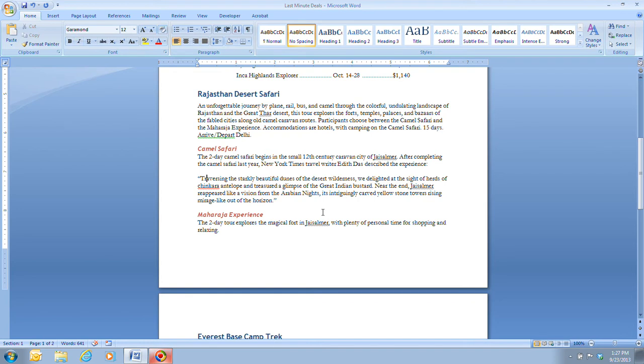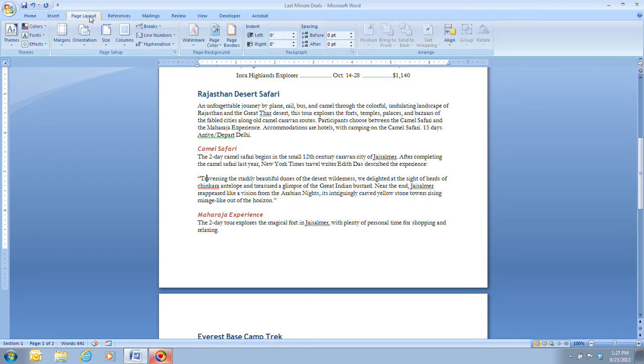So when we place our insertion point there, we're going to click on the Page Layout tab this time. So we're going to see a different way of changing the indentation on here. And then it tells us that we're going to indent. We're going to click the Indent Left text box in the paragraph group and type in 0.5. So here's the indentation, and here's the paragraph group. And on the left, we're going to type in 0.5 here. So we're saying we want to move this over half an inch.